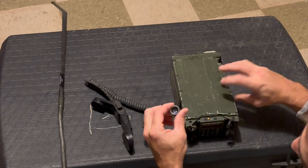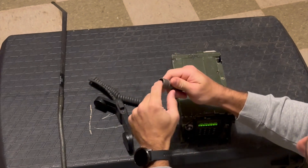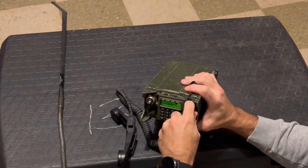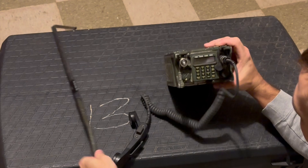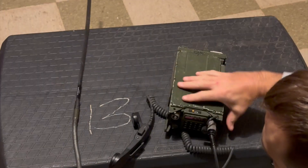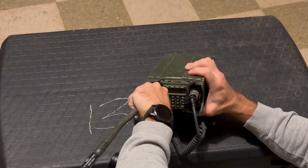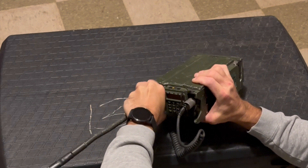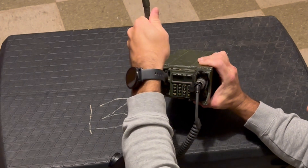On your hand mic, just take your finger, put a little spit on it, and wipe it around the O-ring seal. That helps put it on a little easier. Line up the flat part of the channel at the top of the radio, push and spin. Then for your antenna, you'll see two little slots on the sides. Look into the channel and you'll see two little slots in there — line those two slots up and just screw the antenna on. That's assembling the radio.